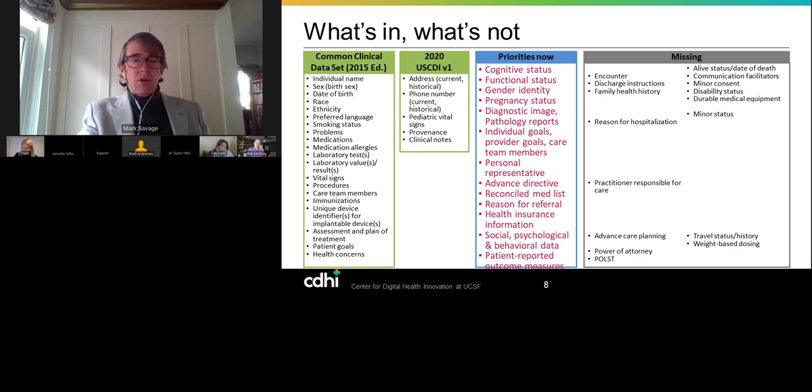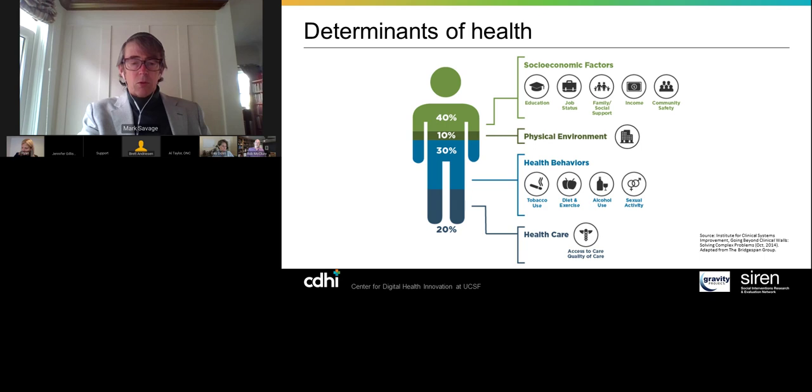So I want to turn now to the Gravity project. It's working feverishly to build data elements, coded value sets, and FHIR IGs for missing social determinant of health data elements. I'm the Gravity project's social determinant policy director, and I sit on the project management team. I'm not going to be covering anything close to all of the work that the Gravity project is doing. Instead, I just want to illustrate how one national project is working to add missing data elements quickly, just as an illustration.